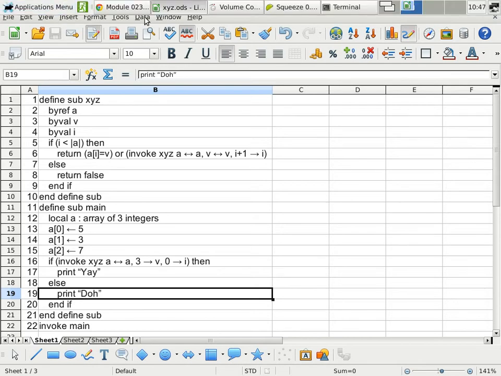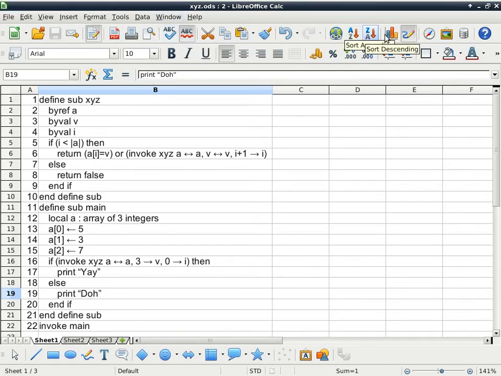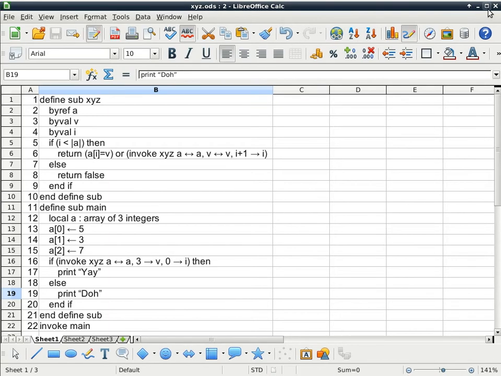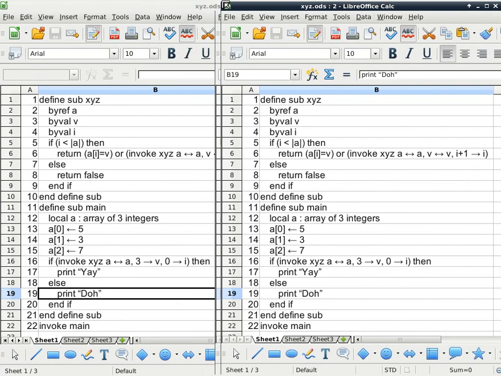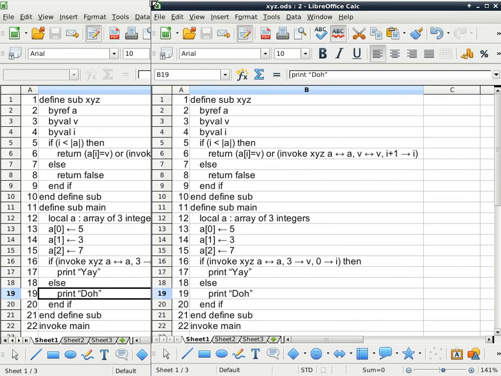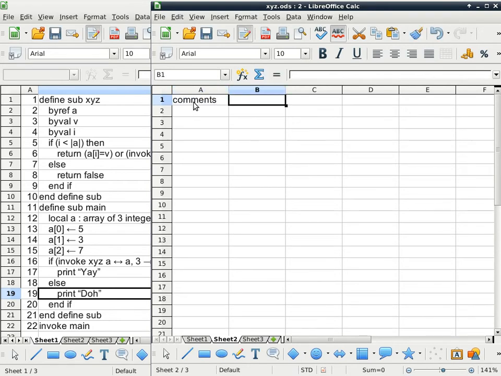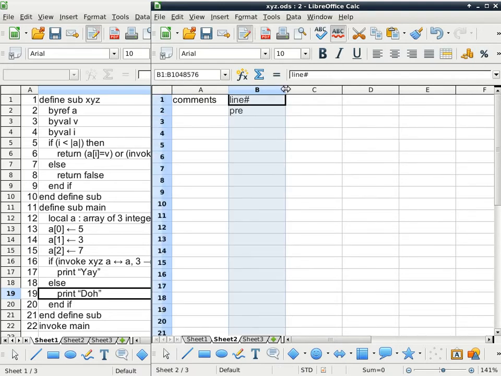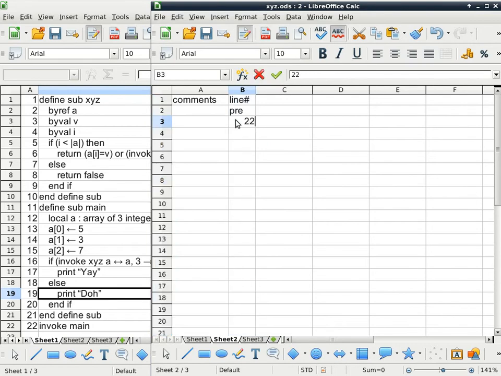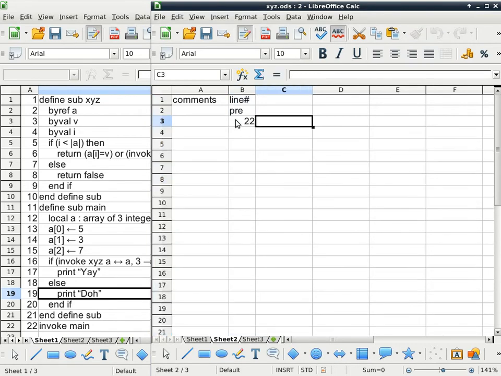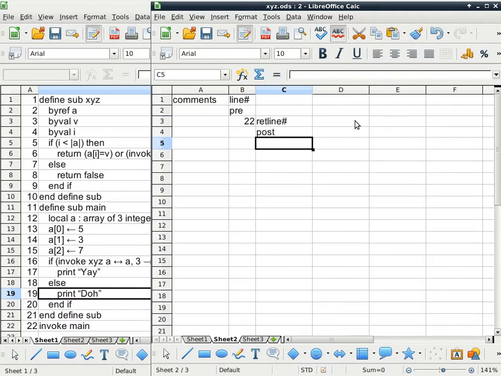And the trace is going to be quite useful because it illustrates multiple concepts all at the same time. And also the combinations. Okay, so I can display this much first, okay? And in sheet 2, we have conditions to evaluate, so we have comments, and then we have line number. There are no global variables, so the preconditions are pretty easy to state. Nothing to really say. On line 22, we're invoking main from outside of the subroutines. So we need a return line number, and that's just post. But we also have to allocate for all the local variables of main.